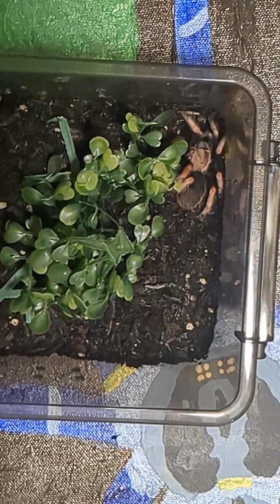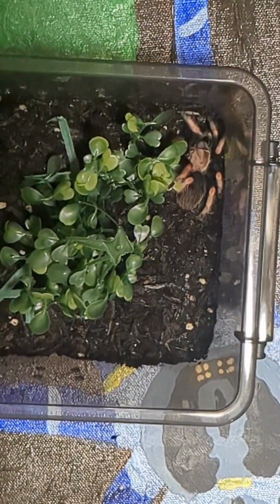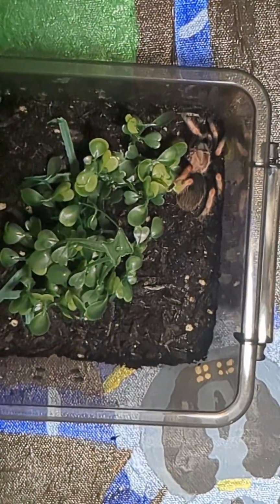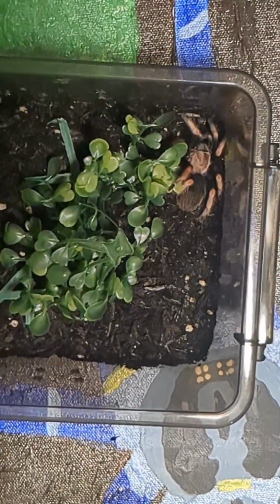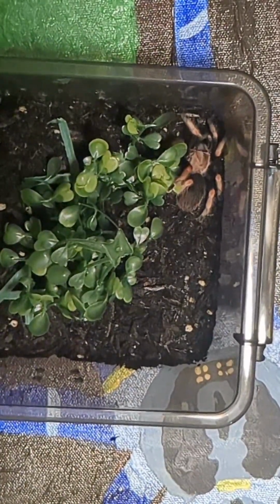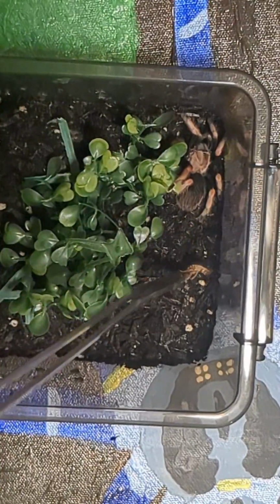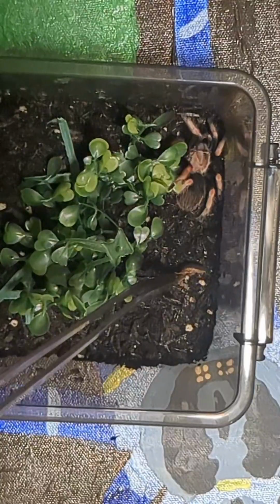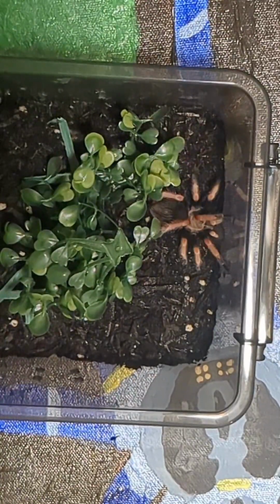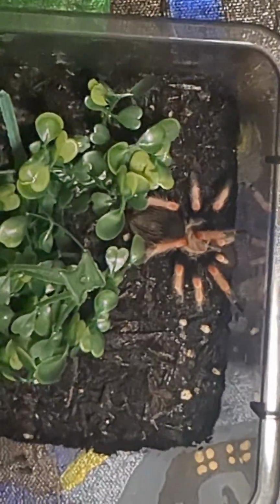Although I did have a female who was a new mom. Her species is called Cyriopagopus longipes, also known as the Vietnamese earth tiger. I'm not sure how she did it or why it happened, but she busted open her egg sac and there were 100 eggs in that egg sac. I tried to put them in an incubator. This was like 2 days after she had laid it. I put them in a mechanical mother, which would rotate them every few hours. They didn't make it. And I know for a fact that it was a viable egg. I bred her. She ended up eating the male. So I know for sure that they were fertilized. But for some reason, she ate the egg sac. I had her well fed.